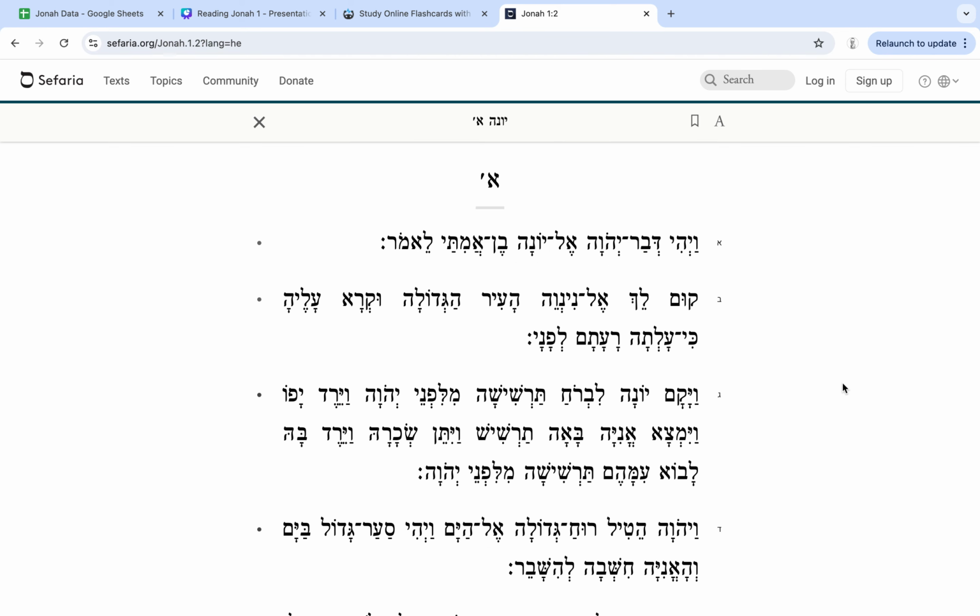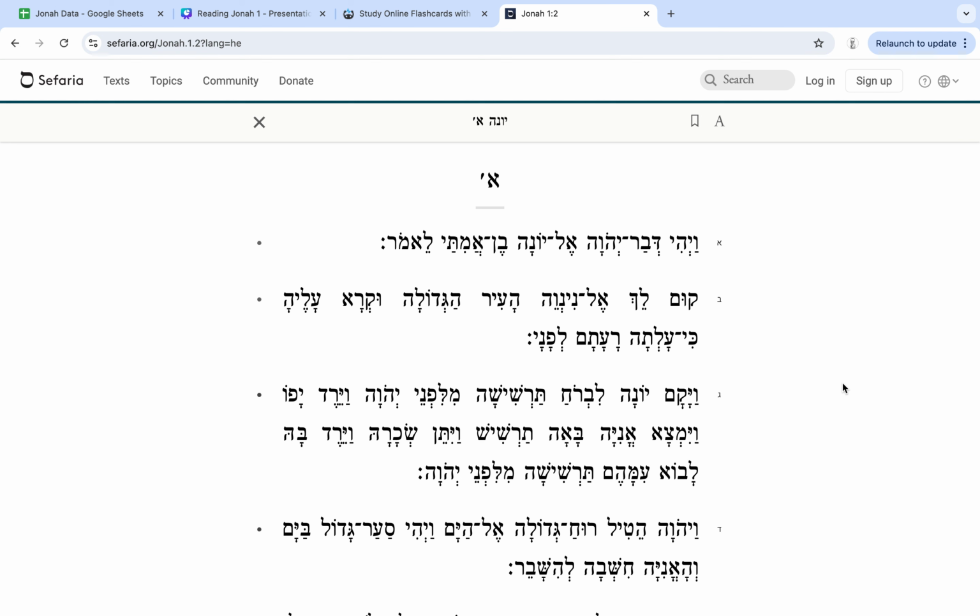Okay. So here we have the text the way we want it displayed. This is the way I would like to look at it, generally speaking. And now we can read. We can practice our reading, which I encourage you to do with every lesson. Practice reading a little bit of the text in the Hebrew Bible, not just on slides, right? You need to see it in context. And you can also spend some time looking for the words that we're learning in the text.